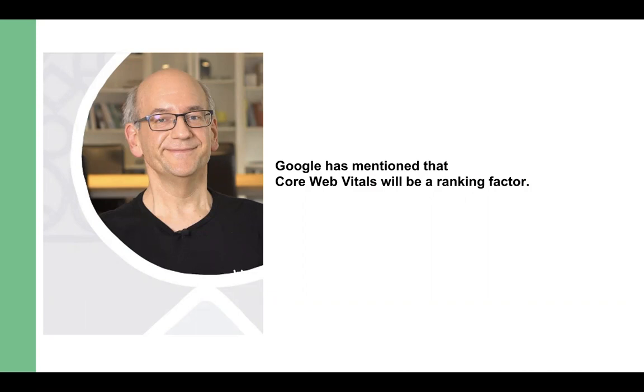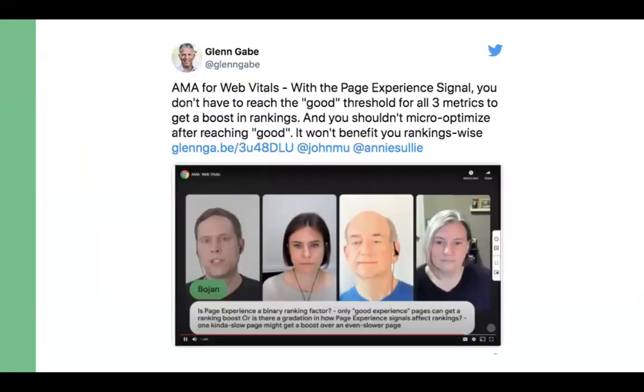But the reasoning is that Google has been putting so much work into this and they've been giving so many updates, and they've also delayed it. So they've actually delayed the launch of Core Web Vitals. It was meant to roll out in May. Now it's going to roll out sometime in June. So it could roll out in the next few weeks. And if they're saying that it's a ranking factor, it's definitely worth looking into.